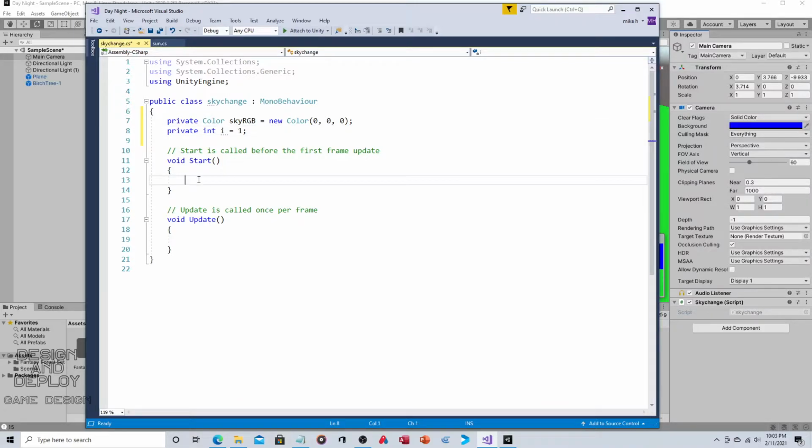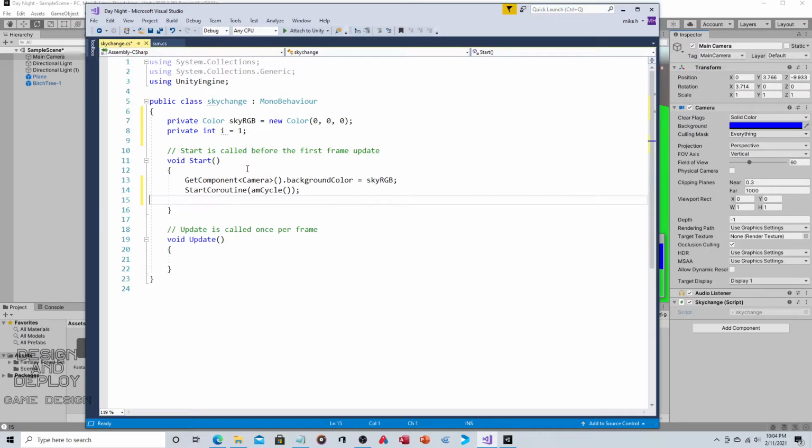So when the camera instantiates, when the scene is created, we want this to be the starting color. So what we're going to do, let's paste this in here. Again, just pause the video. Get component camera. So the script is attached to the camera. Camera component right here. Background color, background color. The verbiage is a little bit different. It's just because it's Unity. And it's equal to what? It's equal to that variable we just created.